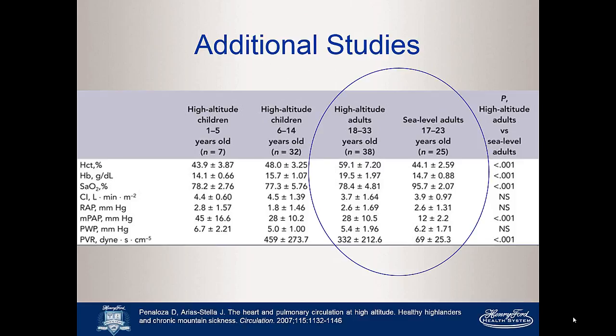Yes. Yep. Yeah, I mean, even in looking at them a little bit further, these people are walking around, these are the healthy ones, walking around with a hematocrit of 60, walking around with a hemoglobin of 20 in males, that have a PVR of 330. And again, the mean PA pressure was 28. This is what altitude? 3,500 meters is kind of the big cutoff, yeah.